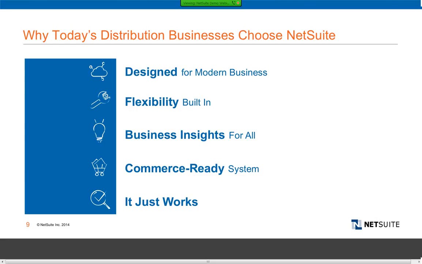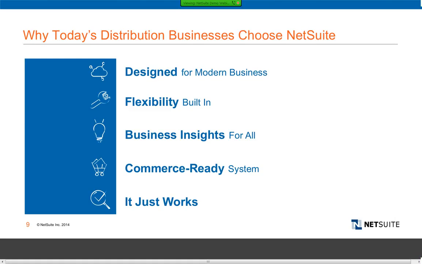Number 2 is the need for flexibility. We talked about that changing landscape, and I think it's really important to bring this up, which is your systems need to be able to adapt to what your business needs are, not the other way around. And one of the things that is really important is a lot of people will tell you that customization is a bad word and that you shouldn't ever customize. And I'm here to tell you I think customization is a competitive advantage, and we'll talk about why that's important, but you need to have a system that allows you to customize and continue to take advantage of the innovations that are happening in the product.